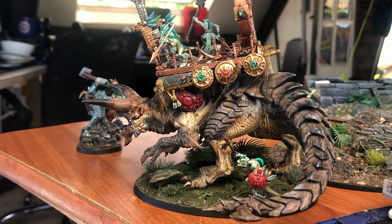And I did the base off camera. Once I've refined that process and made something more interesting looking, I will be doing a Seraphon jungle base tutorial. And I stuck the skink crew on. Some of them wouldn't fit very well, so I put them on the base. Yeah, it's a nice little almost Kings of War idea that you've got a little diorama base just moving forward. It looks really cool.